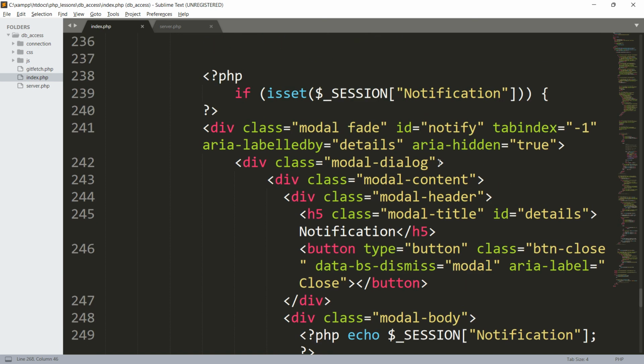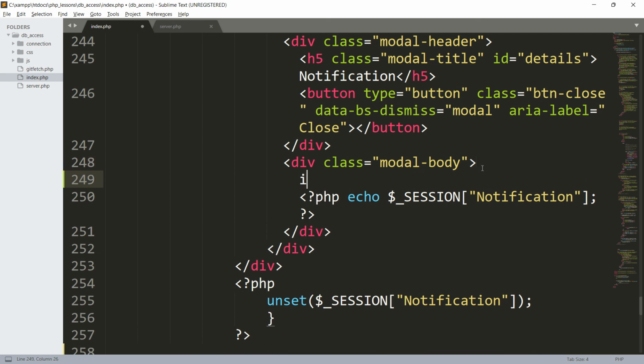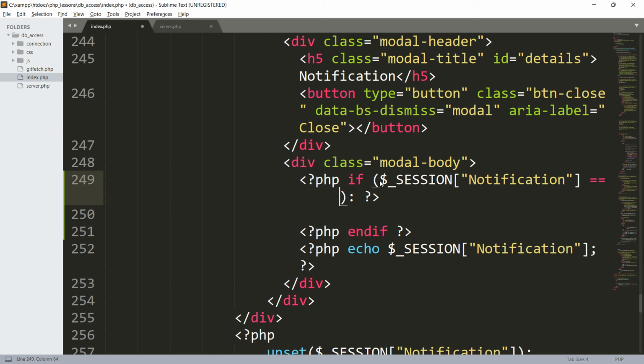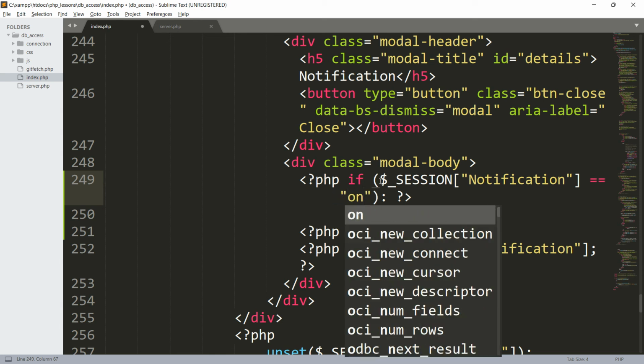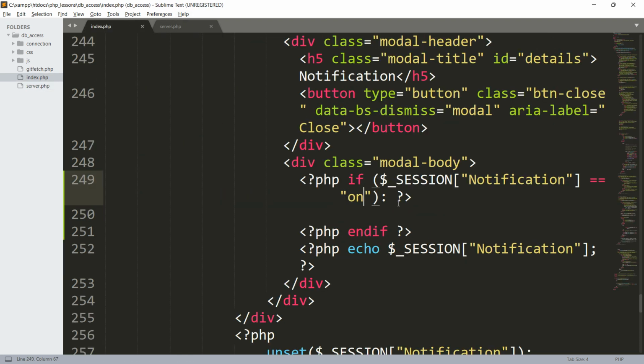What I will do, I will just check if inside here, if the value here is equal to on. If it is equal to on, where did I do it?